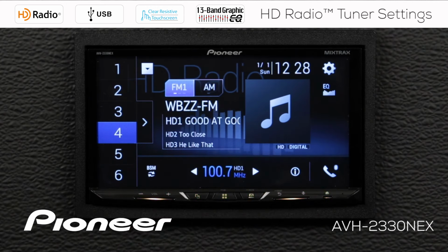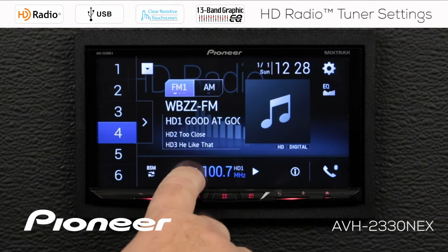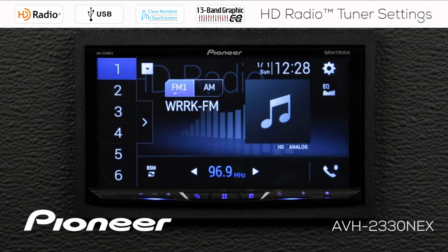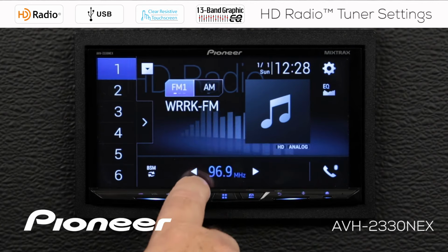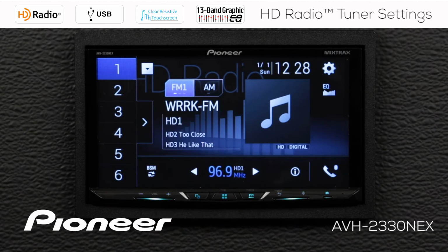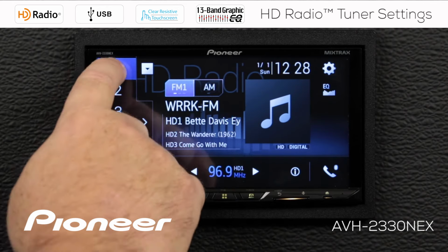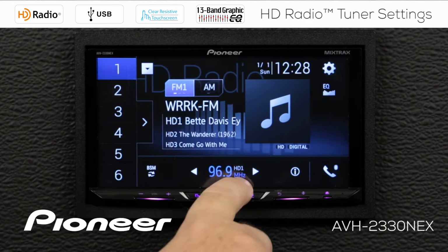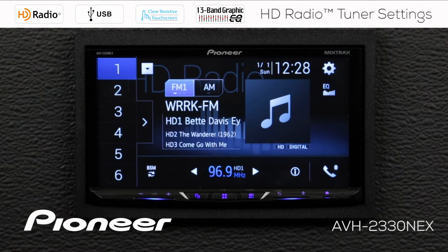So how do I create a radio station preset? It's very easy. I'm just going to tune in another radio station. And if I want to set up 96.9 as one of my radio station presets, that's very easy to do. Just press and hold the button for a couple of seconds till it beeps. When you hear that beep, 96.9 was set as radio station preset number 1.